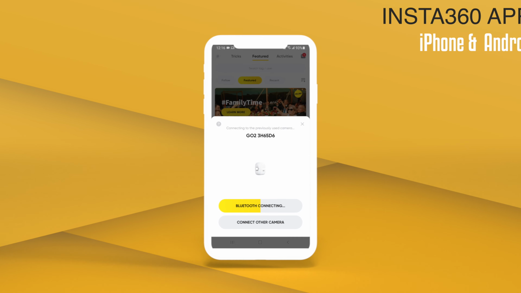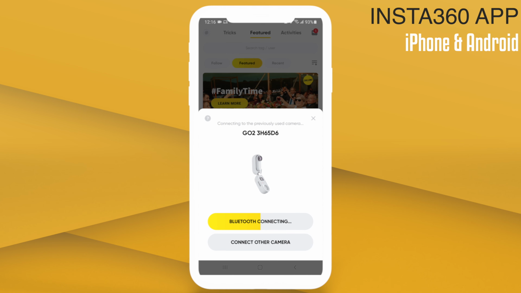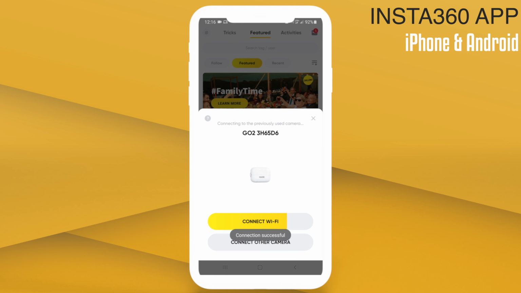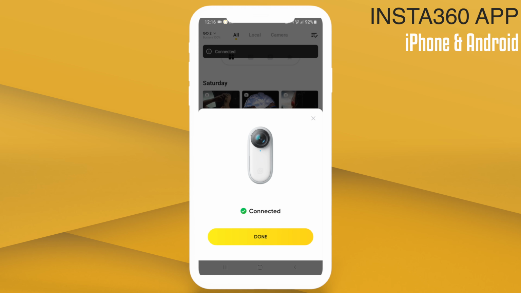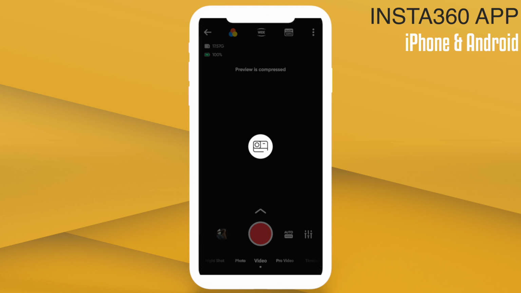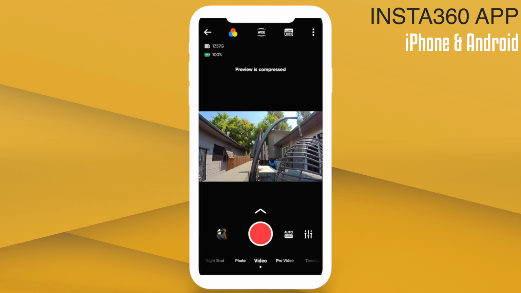So inside the Insta360 app, available for iPhone and Android, once you get connected to your device, you'll be able to see different modes you can shoot in. For photos, videos, pro video, I always shoot in pro video mode. This will allow you to stabilize your footage in post-production as opposed to doing it in camera, and you get a much, much better result. And you also have a few other options to reframe and other things, which I'll show you once we jump into there. So we're going to go ahead and switch over to Pro Video Mode.